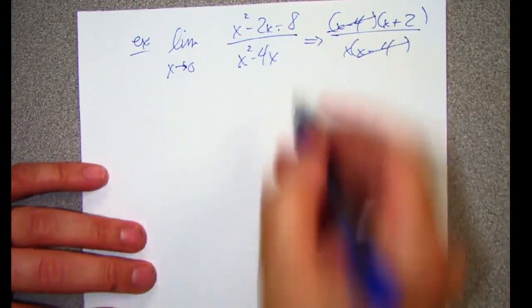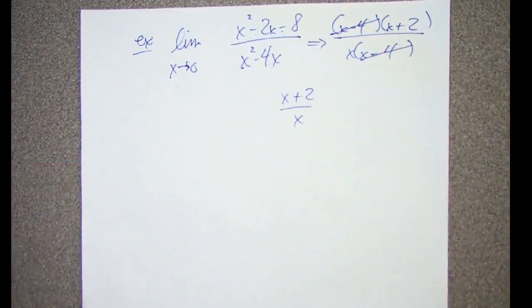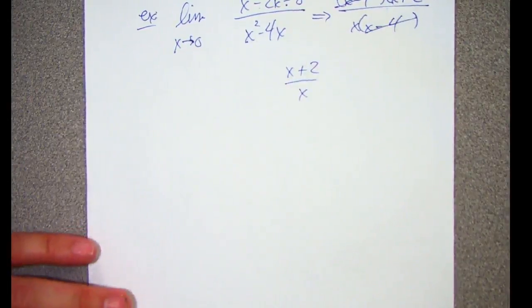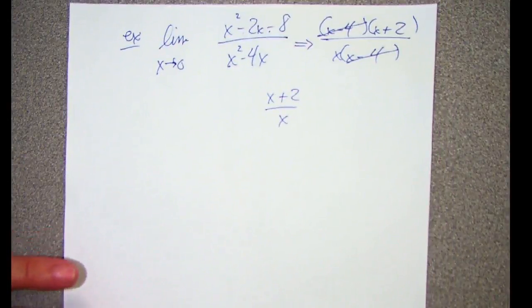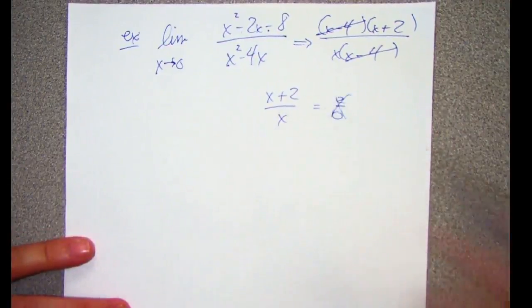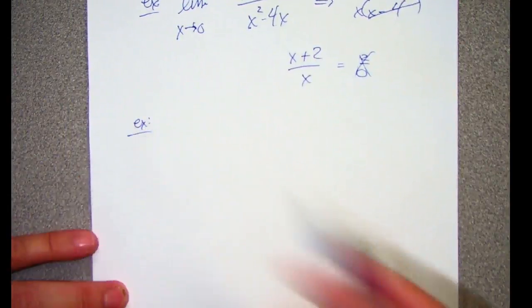Those go away. I get x plus 2 over x, and crap, this one doesn't work. So there's a rule we're going to learn later to handle this. We have not learned it yet, so actually skip that too. That process is still good to understand what to do, so I'm going to leave it in the video. I'm not going to edit it out or anything. But here we do get stuck because we end up with 2 over 0, and you can't have that. So we'll address this one in a later class period.